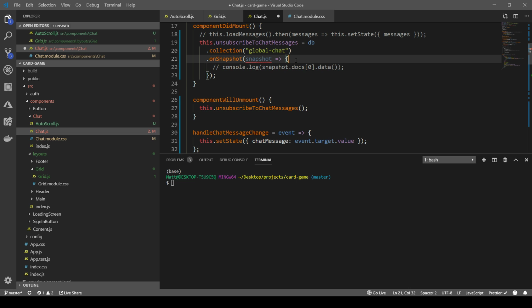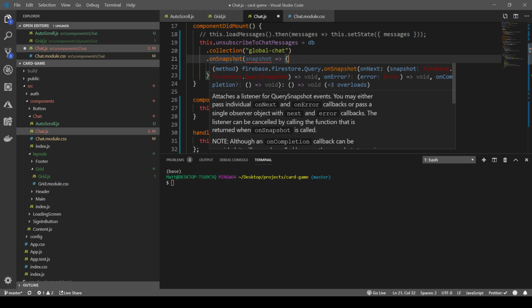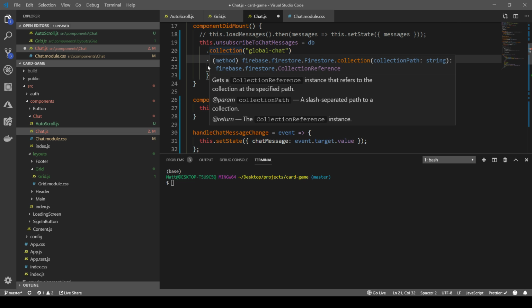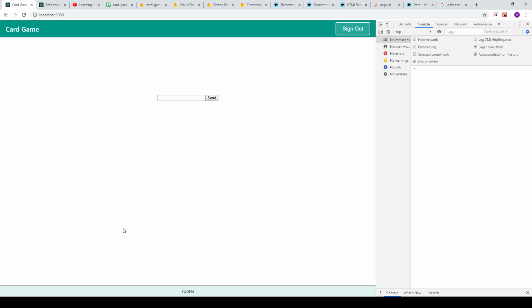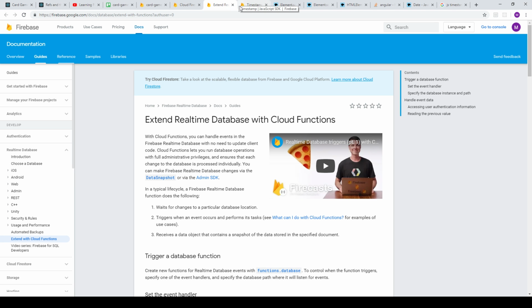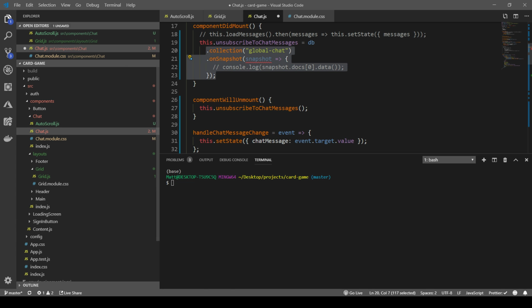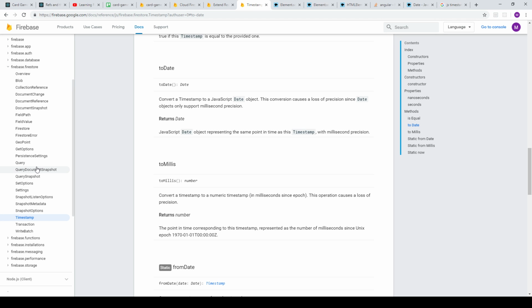Does this return a promise is what I need to know. This dot data Firestore collection onSnapshot. Pretty sure it does. Or maybe it's not. This is like reactive, and I'm thinking of it like a promise or something.